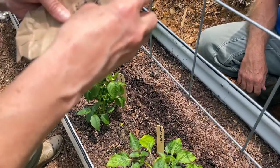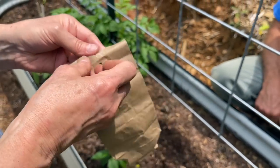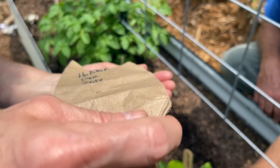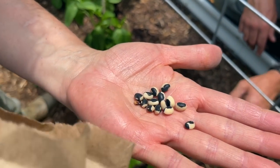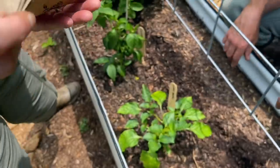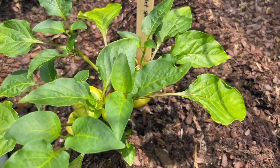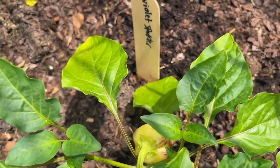So these are Holstein peas. They're like little cows? Yeah. Well, look at them. They look like a Holstein. Ain't those beautiful? Wow. Some pretty little peppers already. Those peppers will turn purple. That one's already turning.